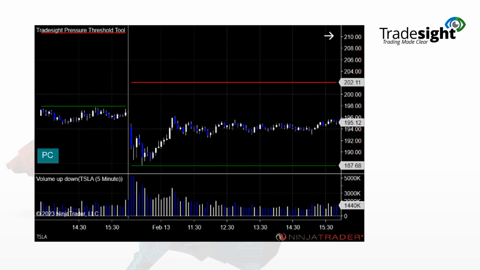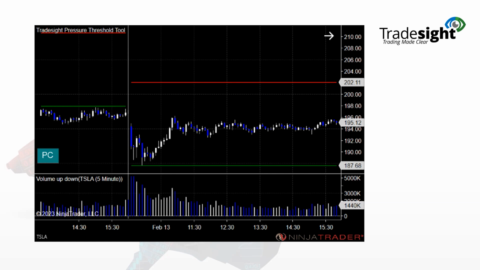So that's kind of the goal with the pressure thresholds. You'll see it in a couple different ways, and sometimes the market ignores them. But when we see it get set like that, it means a lot of things. And what I mean by set is if the trading for the day touches those levels and stops, that's where we start to get interested in what happens from there. And so this is how we kind of use the pressure thresholds.